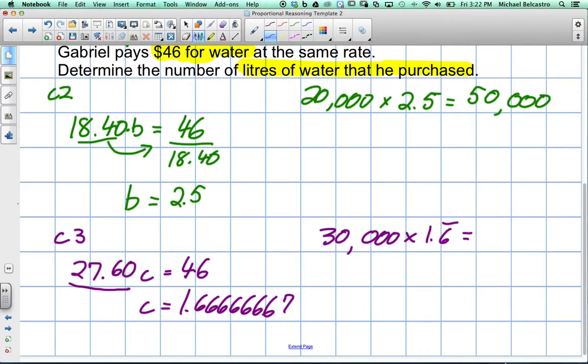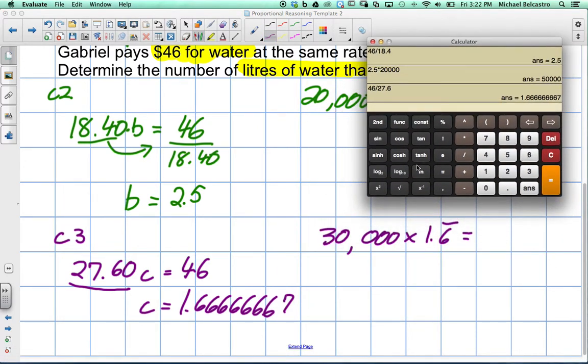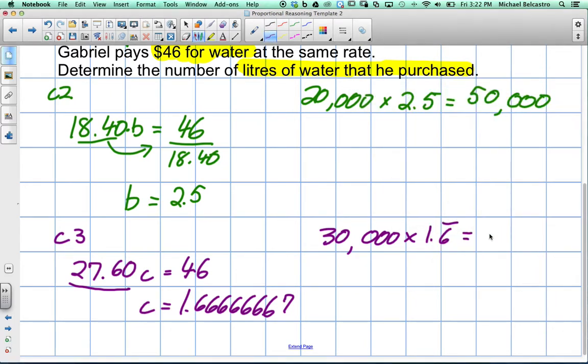I want to do a little experiment with you just to show you how rounding can really affect our answers. Here I'm going to take the value rounded to the 9th decimal place, and multiply it by the 30,000. And look at that. It's pretty much 50,000. 1, 2, 3, 4, and 5 decimal places in, they have a value of 1. If we rounded to the whole number, we get our 50,000. Worked out great.